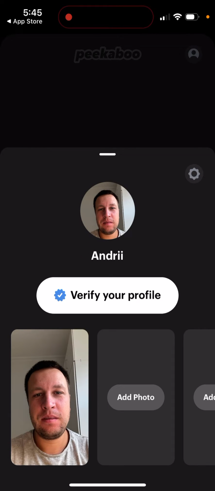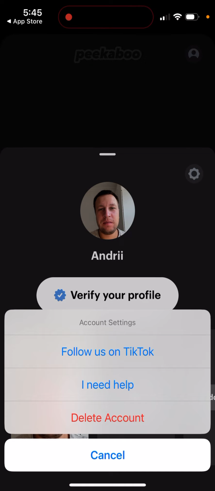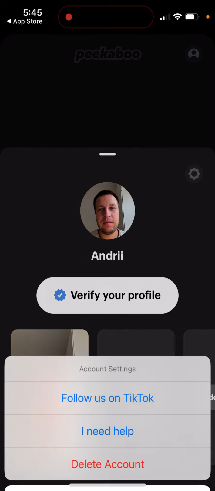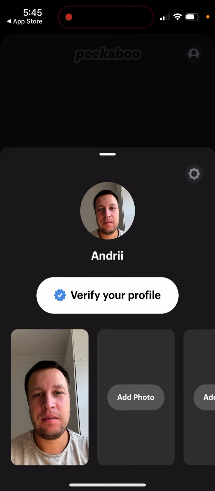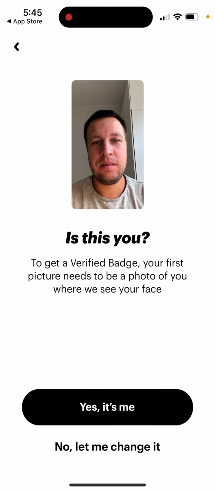Then you have your account in the top right. You have your settings where you can delete your account. You can follow on TikTok. You can reach out to support if you want, just tap I need help and reach out to support. You can add photos if you want. Then you can verify your profile.